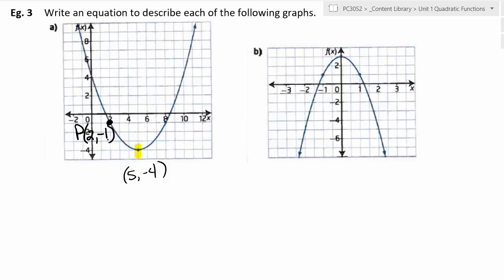From here, it's the exact same process. So if you want to pause the video and give it a shot on your own, remember you're always writing in vertex form because that's the only way we've really talked about in class so far. And vertex form looks like this. So pause the video, give it a shot, see if you can do it on your own.